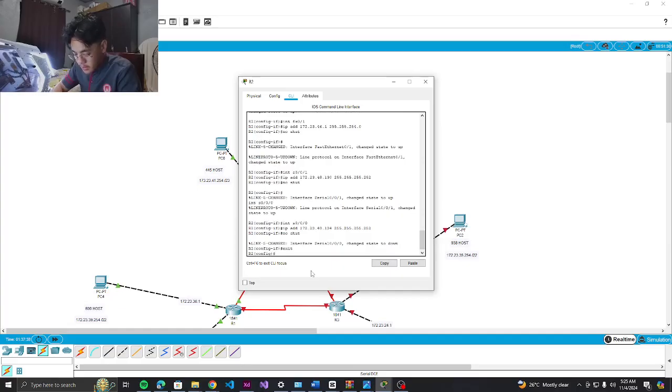So after exiting, we will implement our IP routes now. IP route 172.23.40.0 and 255.255.252.0, and then we have 172.23.48.129.